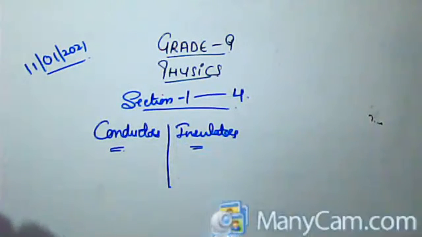For example, wood and rubber are insulators, and metal pieces, copper, iron, gold, whatever, these metal stuff, this is all conductor. So you have a table ranging from the best conductor to the best of the insulators. At the top, you have the best conductor, that is silver. At the bottom, you have the best of the insulator, that is Teflon. Fine.